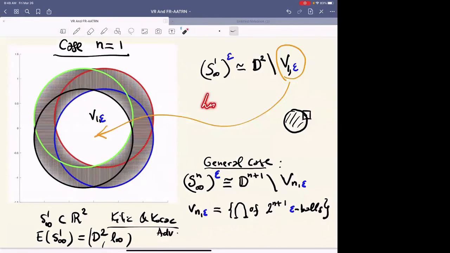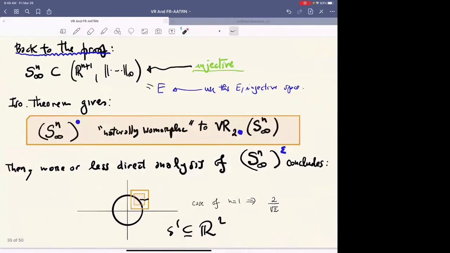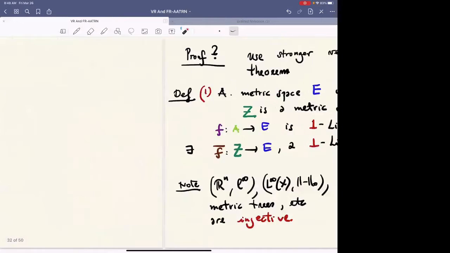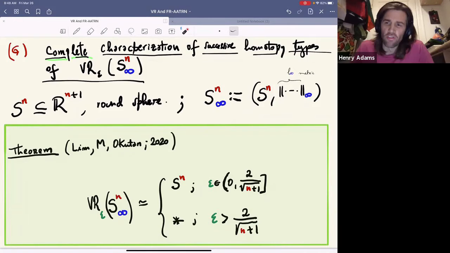So Ling Chao is actually working on this. Ling is a PhD student at Ohio State, and she's interested in exactly the extension into S2, S3, etc. But at any rate, by deflecting this slightly, it is possible to still analyze the homotopy types of the thickenings of Sn infinity into R1 infinity, and conclude that no matter what, you still have only two different homotopy types. Thank you. Ulrich, I think you have a question.